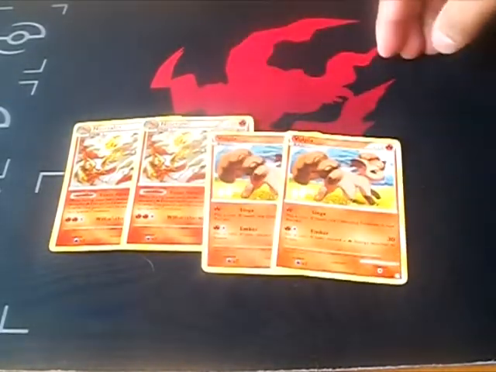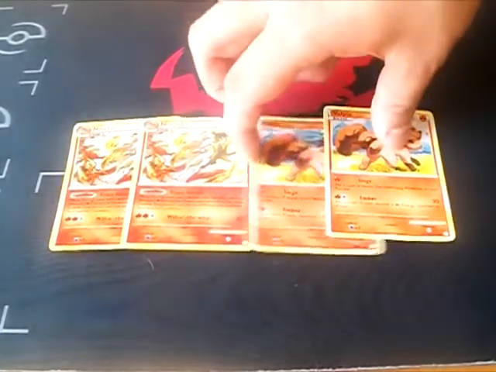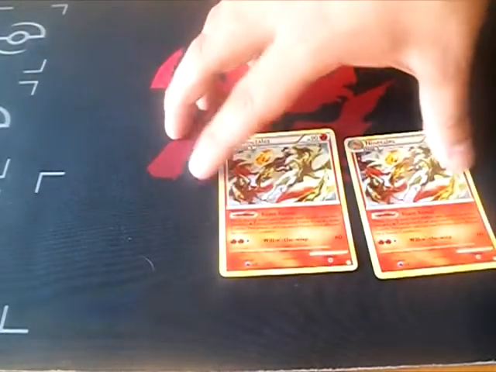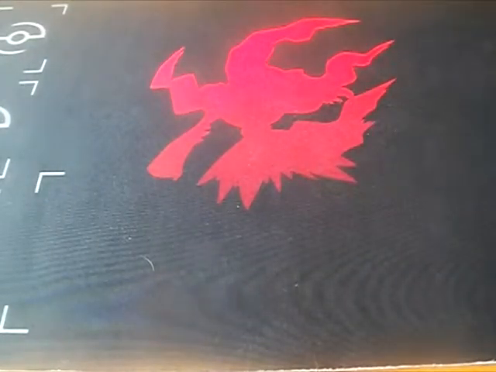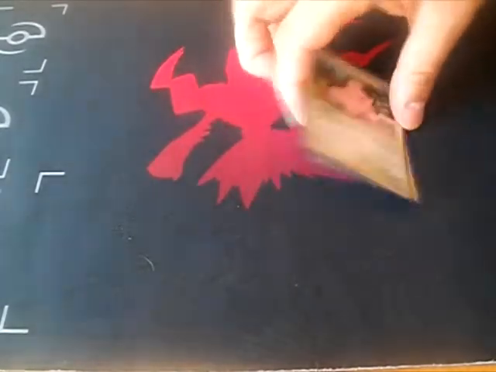A 2-2 line of Ninetales. It really doesn't matter which one it is, they're all pretty much the same. Ninetales is there for consistency with its Poke Power, allowing you to discard 1 fire energy and draw 3 cards from your deck. 2 Cleffa, great starter, great in the mid game, great in the late game if you ever have a bad hand. Just great overall.